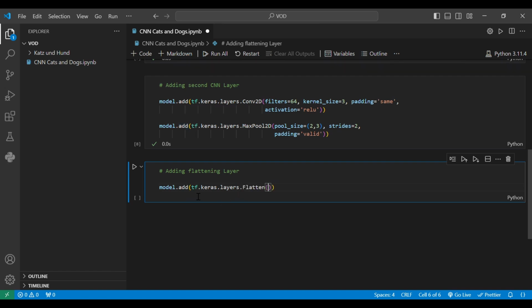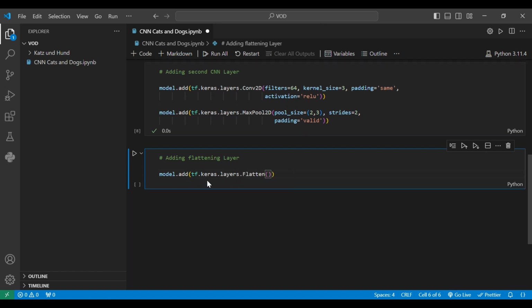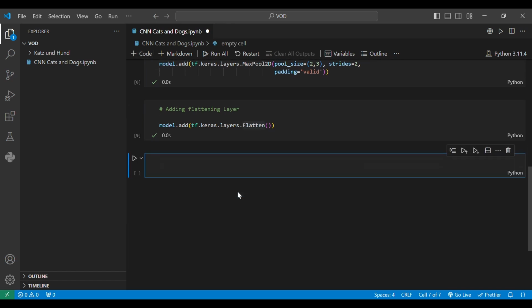As you can see, the syntax is quite simple. All we have to do is just import the Flatten layer from Keras. And good, no errors so far.